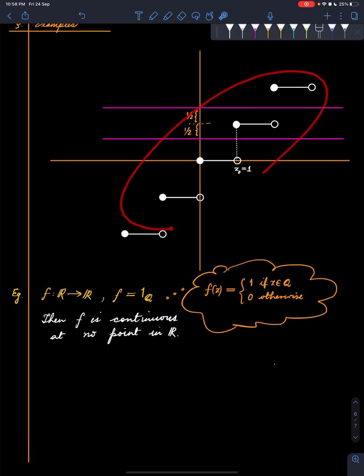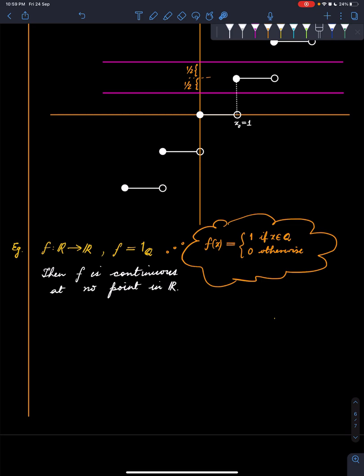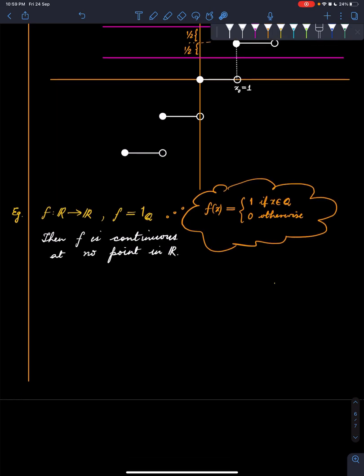Here, what was the case? We showed that the function was discontinuous here, but a simple exercise will show you that it is continuous in fact here. The only points on the real line where this function is discontinuous are the integers. Everywhere else it is continuous. So it is not as bad as this guy. This is discontinuous everywhere. And I would like you to really think about this and prove this formally using the definition that we gave. So this I leave as an exercise.